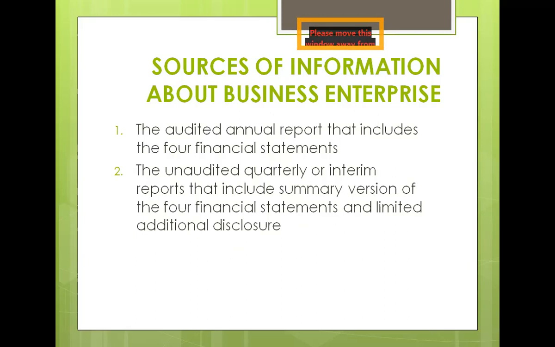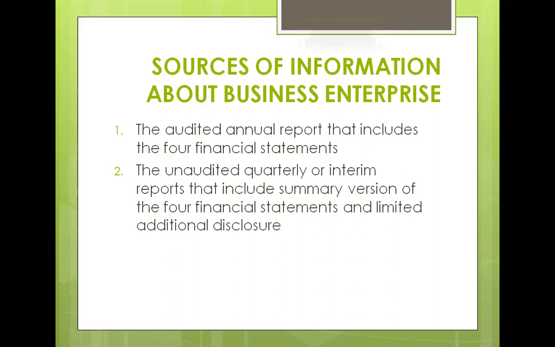So in general, the quantity and quality of accounting information that companies supply are determined by managers' assessment of the benefits and costs of disclosure. In the Philippines, publicly listed companies must file financial accounting information with the SEC, or the Securities and Exchange Commission. So what are these information? First, we have the audited annual report that includes the 4 financial statements.